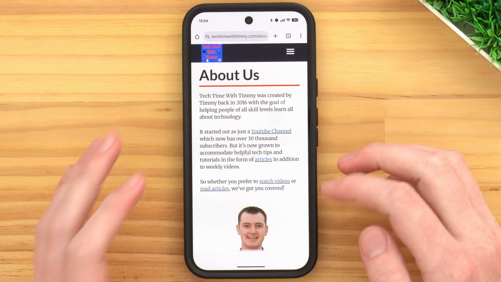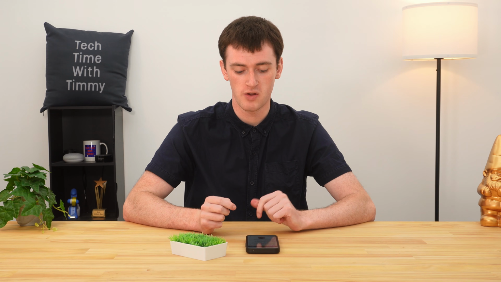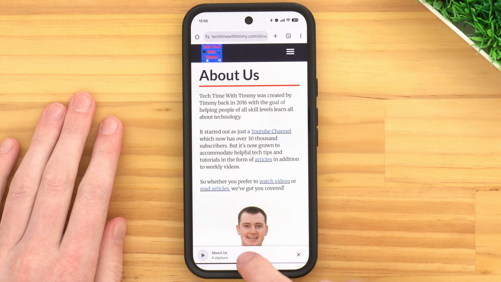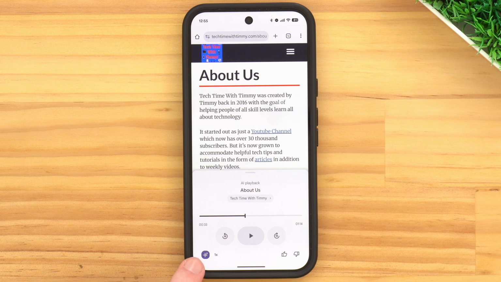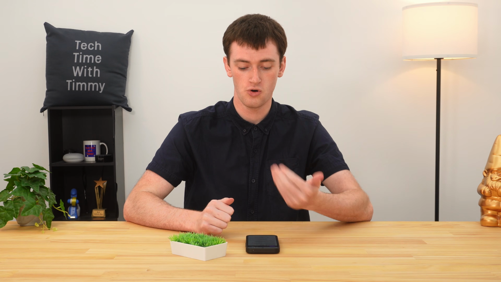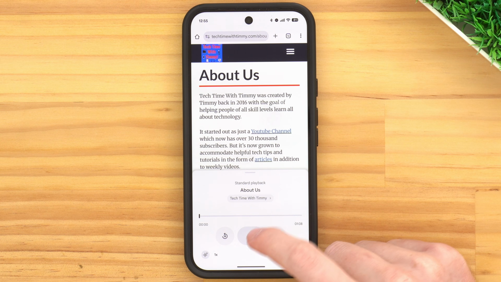So you can listen to that if you want to, but if you're not a fan of that and you just wanted it to actually read what's actually written on the page to you, you can tap on it down here and then tap this purple button in the bottom left corner here, and that will turn the AI off, and then it will just read the exact page to you just like it did on Reader on the Google Chrome on a computer. So if we tap play now.